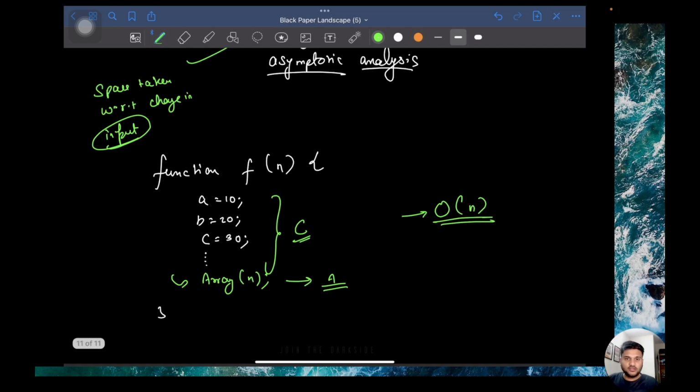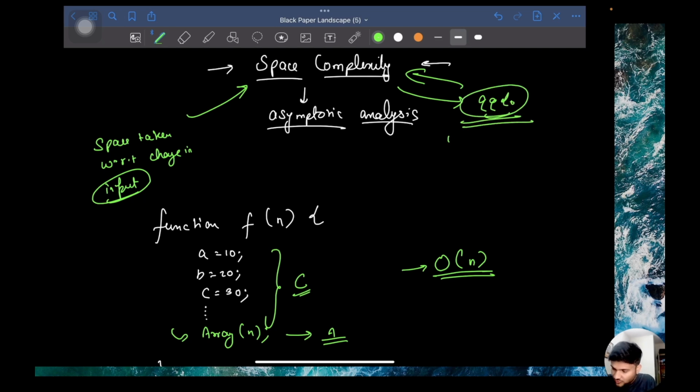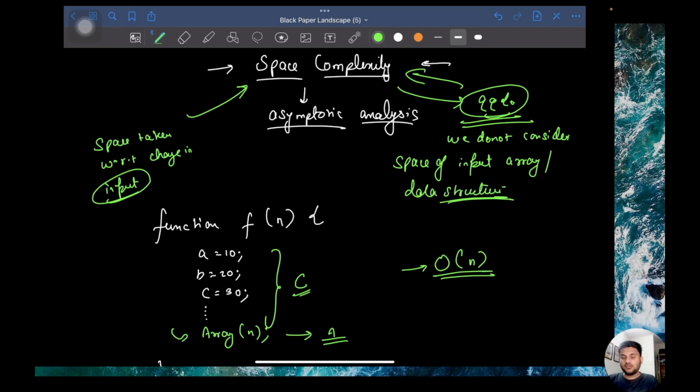Now one very important thing to note in space complexity is that 99% of the time, unless specifically asked, we do not consider the space of the input array or any other input data structure. In a lot of questions, you might have seen that you get an array as the input to the function. If something is given to you as the input, that means your algorithm has not created that space manually.